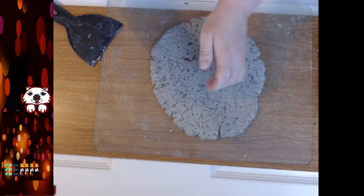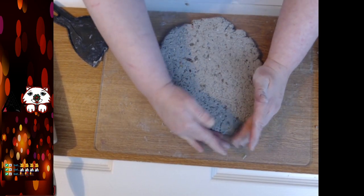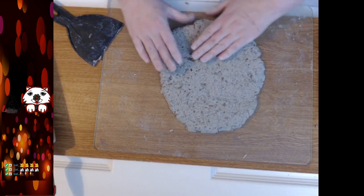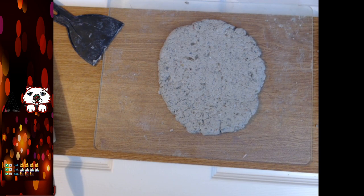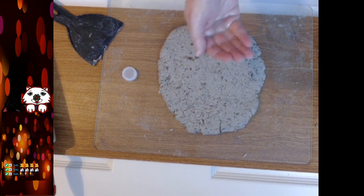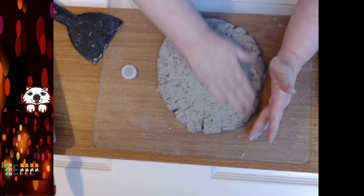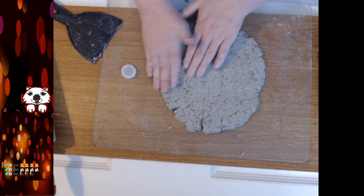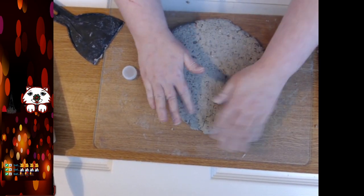Geez, this looks like the round outside with all of these cracks in there. Side's looking good. Really doesn't need any water added. Ooh, that was way too much water. Now it's really making that slushy sound.